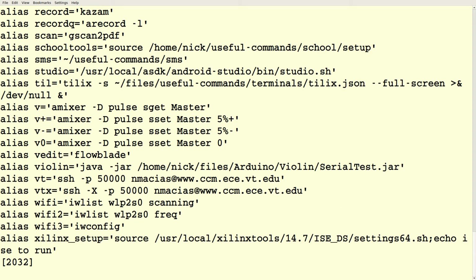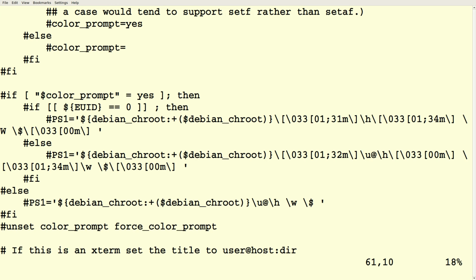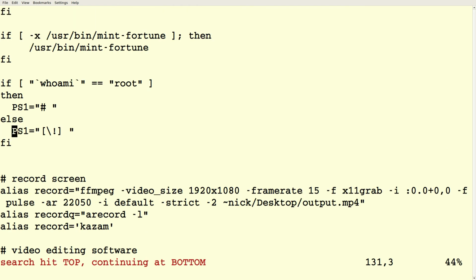And these are all the aliases that have been set up. Now if I just say bash normally, I don't get most of those. But my bashrc sets them up for me. Same thing with my prompt, right? So I set my prompt to be a bracket with this backslash exclamation, which is the line number.